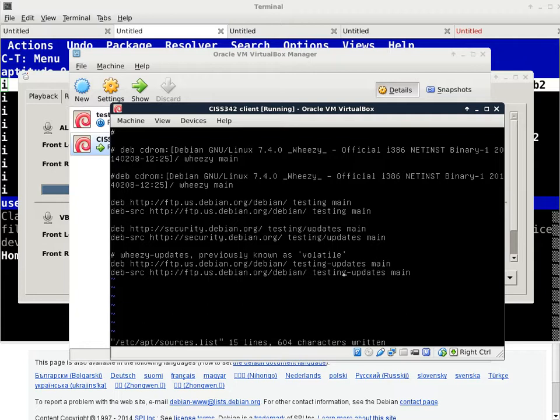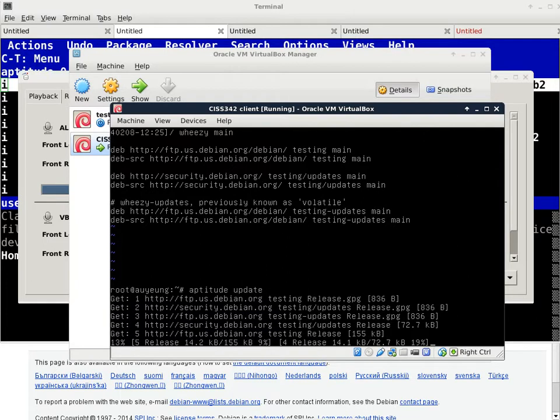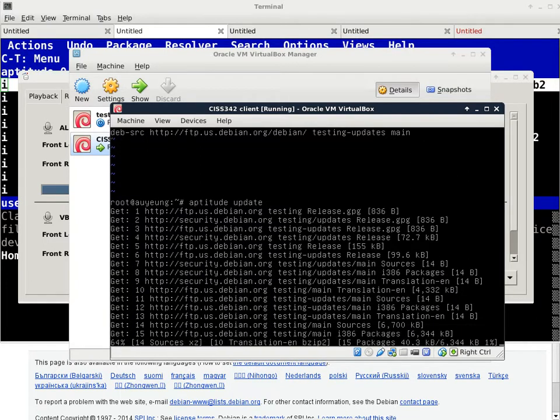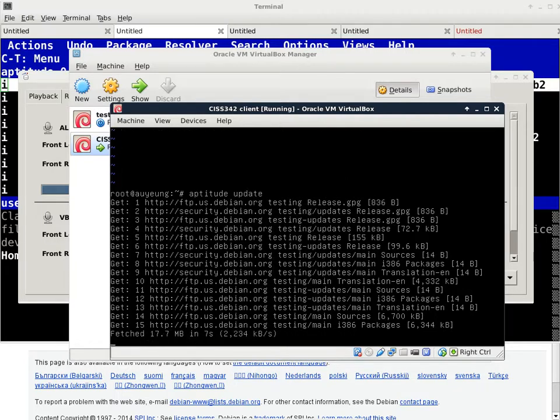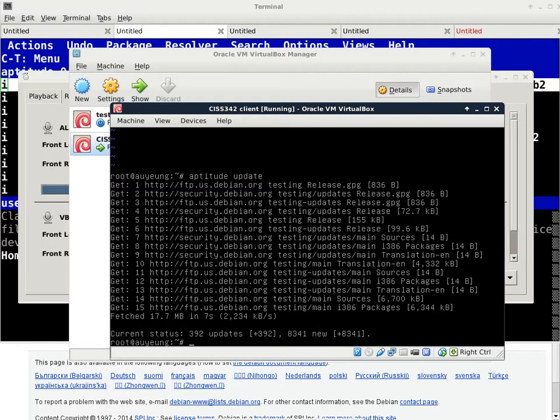Okay. Now changing this text file doesn't do a whole lot, because this is really just a text file that is used by aptitude, apt-get, and all the other tools. So once you change this, you first need to save the file before you get out of the editor. The next thing we have to do is run aptitude update. Just update, not upgrade. This will basically re-download the catalog of all the files, but this time from a slightly different source. It is still going to the same website, but it's downloading a different catalog this time.